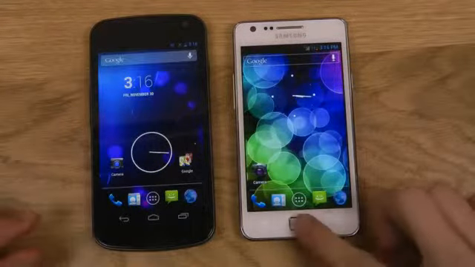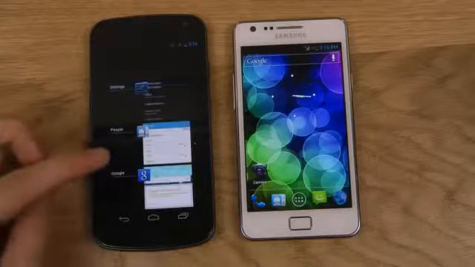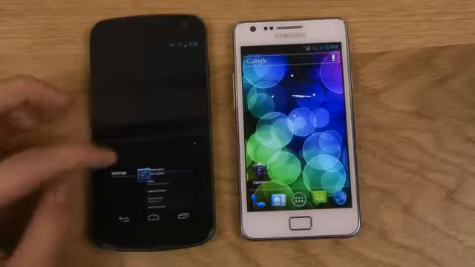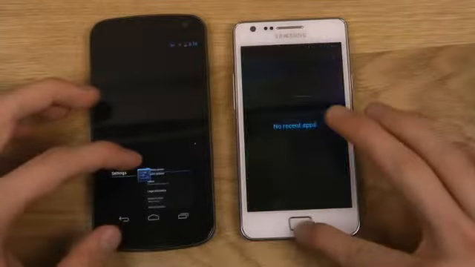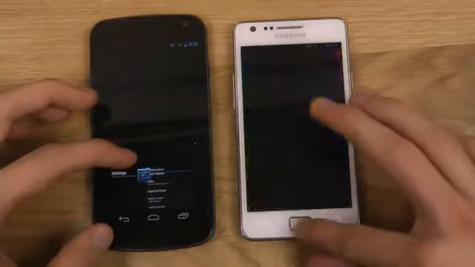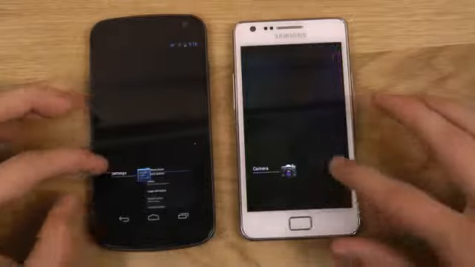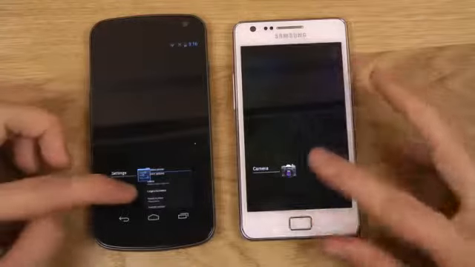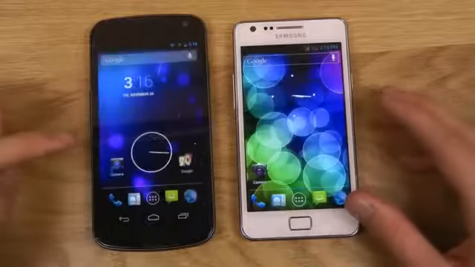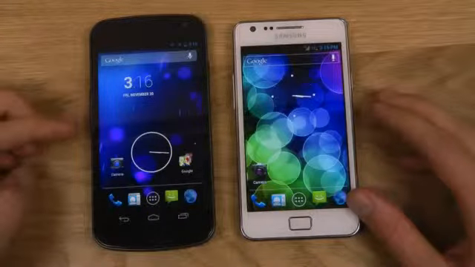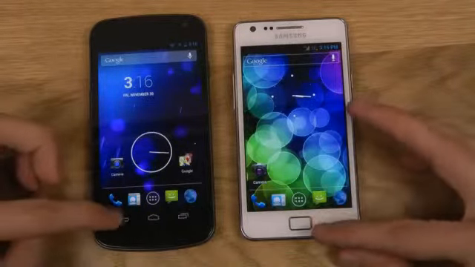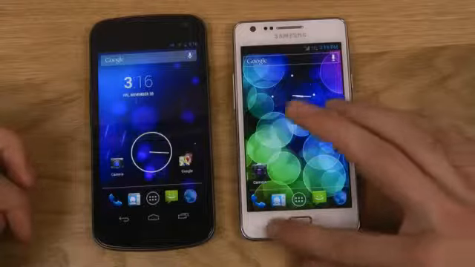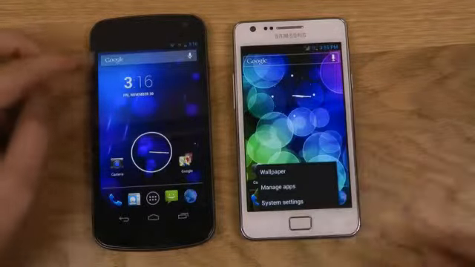The multitasking area is in the middle on the Galaxy S2, while it is on the right side on my Galaxy Nexus, so you can quickly swipe to remove things. Something else interesting on both devices is that if we open a few apps, you can only swipe to remove stuff, but you don't have a quick way to remove all the apps like I have on my Galaxy Note TouchWiz, which I do prefer a little bit more. The back button is on the left side, and on the right side on the Galaxy Nexus. They basically removed the menu button on the Galaxy Nexus.